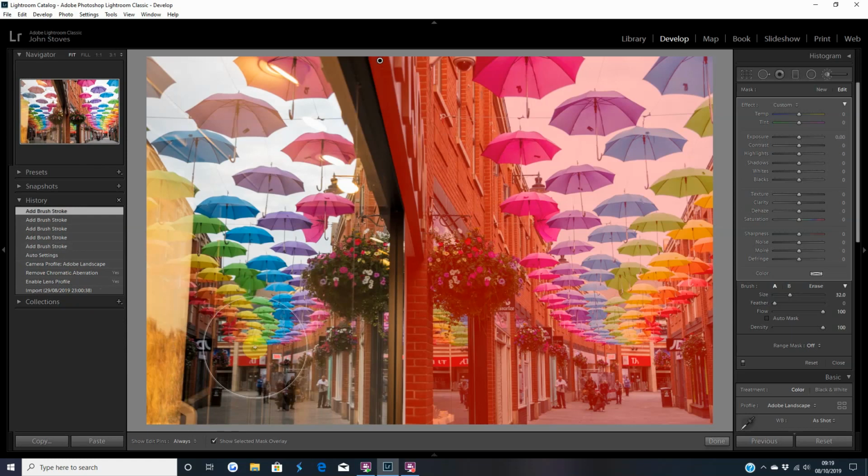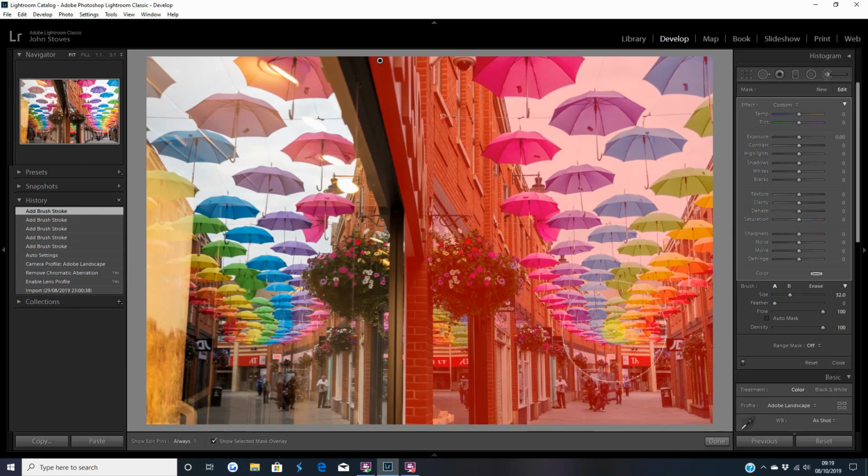Go back through the history and start again if I wanted to, all the way from scratch. But that's just what you can do in Lightroom. You can do that, I think, a little bit in Photoshop, but I don't use Photoshop a lot, so I can't really say.